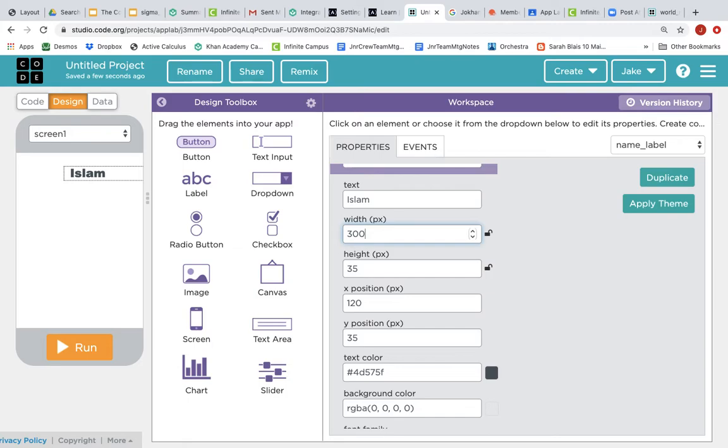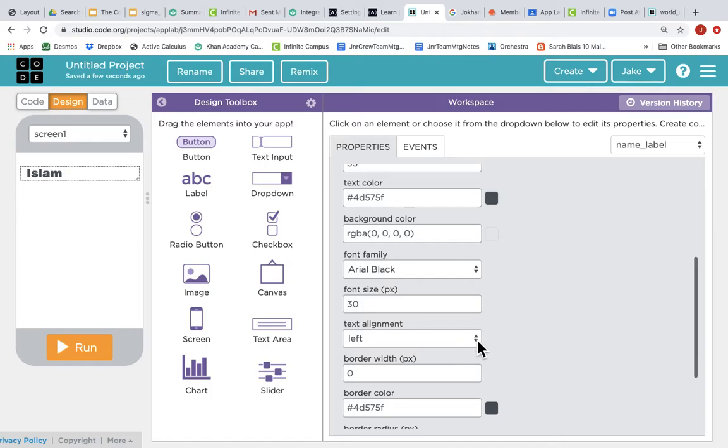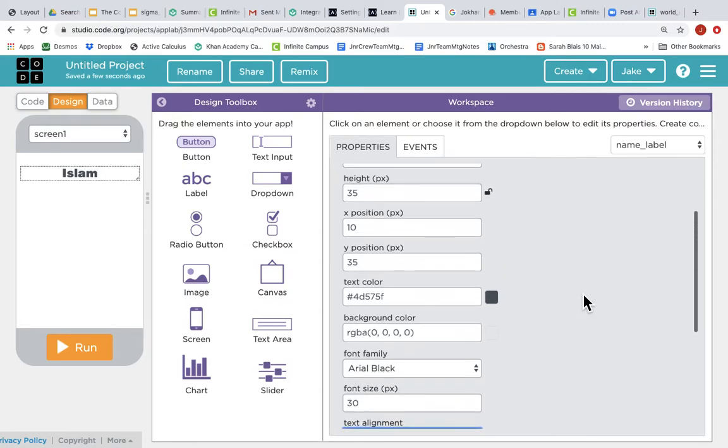And let's do a little bit of math to center that precisely. We know that if the screen is 320 pixels wide and our label is using 300 pixels, then 320 minus 300 leaves 20 pixels for margin. And since we want that to be equal on each side, we would divide that in half and we could use 10 pixels on each side. So if I make the X position 10, then I know I have 10 pixels here, then 300 pixels for my label, and then 10 pixels here, so it's perfectly centered. Of course, you can see the text is not centered. That's because it's aligned left. So we've centered the label, now we'll center the text inside the label, and that looks nice. It's perfectly centered.